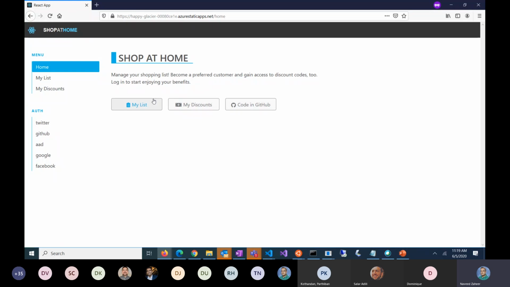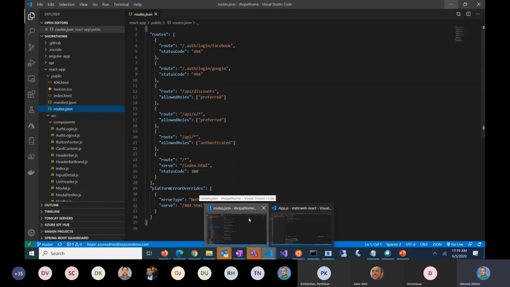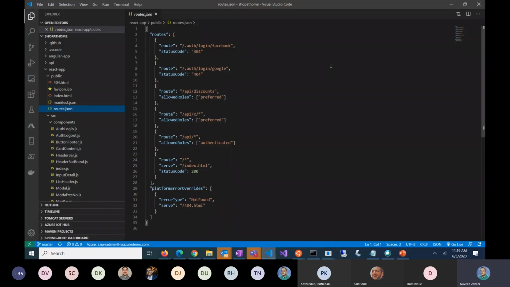Okay, so how do I set up that authentication? First of all, you will have to set up routes. This is the code for my shop at home, and I have set up different routes. For example, for discounts, I have set up the preferred role.